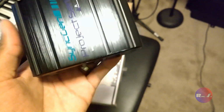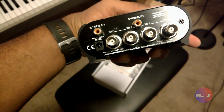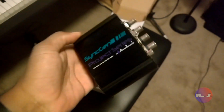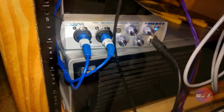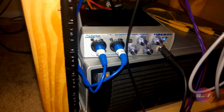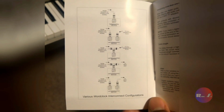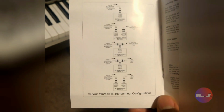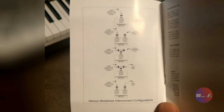And you see there in the lower left there, that first angle, it takes 9 volts AC and DC. So technically, you could run this device off of a 9 volt battery supply. It comes with 4 BNC connections and 2 SPDIF connections. But today we're going to be using it with my Presonus FireBox you see here. They've provided this manual that details some typical scenarios as far as BNC connections. You do have the option to daisy chain multiple signal processors and sound cards with one BNC connection using word clock. You want to check this to make sure you connect it up properly and it's properly terminated.